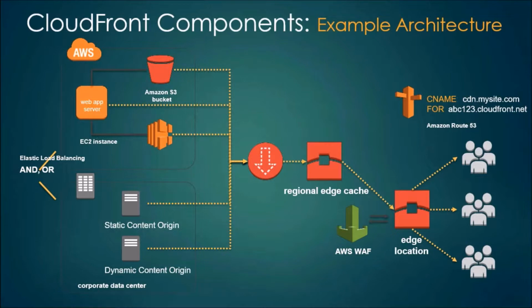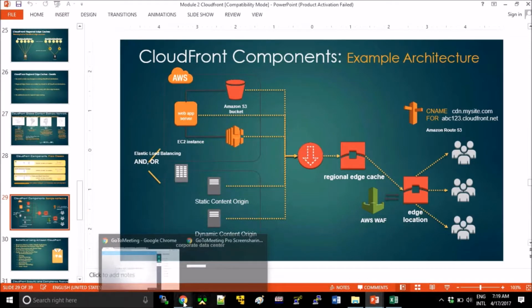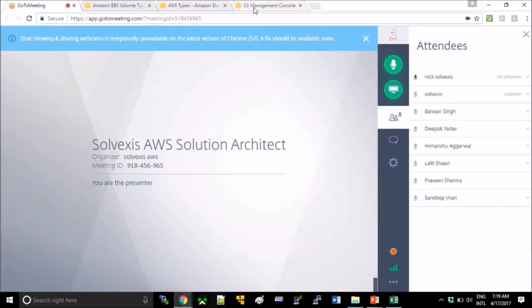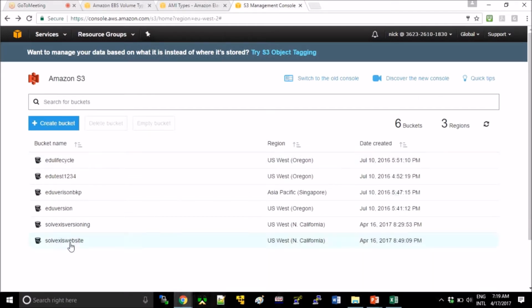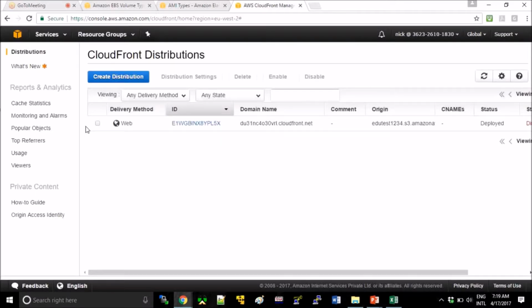Okay, so we will do a lab for it. Go to your management console. I have this website already here. So I'll go to CDN, CloudFront. Where is this CloudFront? Let me show you. See, in networking and content delivery, you will see CloudFront. I already have one, I didn't delete this. It might be charging like anything to me.